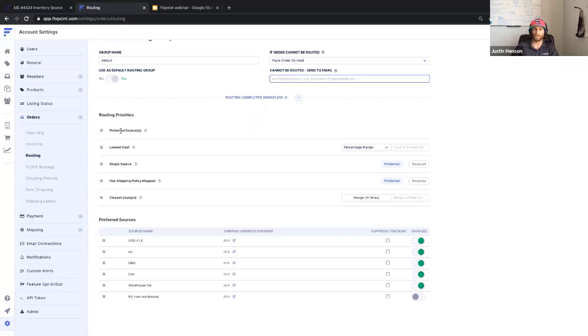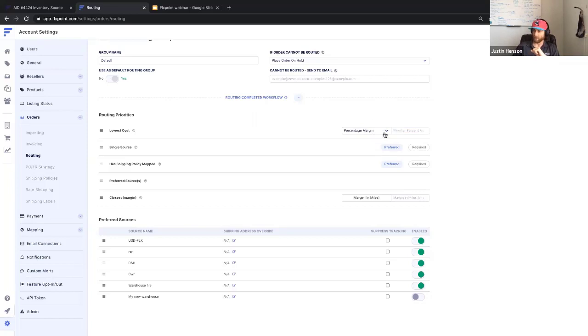So first thing that Flxpoint's going to do is see if both of those suppliers have it in stock, right? So that's the first thing that's going to check. If only one of them has it in stock, then that's going to be the supplier that gets the order. But if there are more than one suppliers or sources that can fulfill on that item, it's going to start taking a look at routing priorities here. So all these can be dragged and dropped to organize this based on the workflow rule. And it's going to take a look at these in a top-down manner. So a lot of folks, the biggest thing is they want to ship it out at the lowest cost. I want it to go to a supplier that's going to cost me the cheapest. So that means a bigger margin for me. So a lot of times we'll set the lowest cost as the top option here.